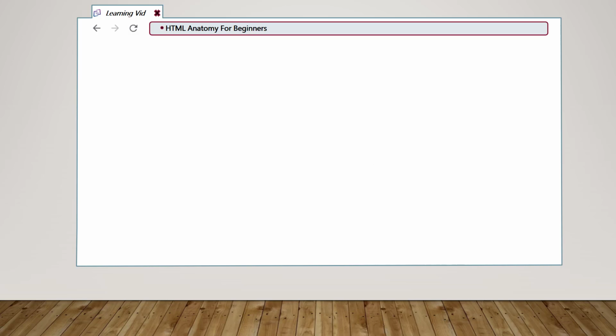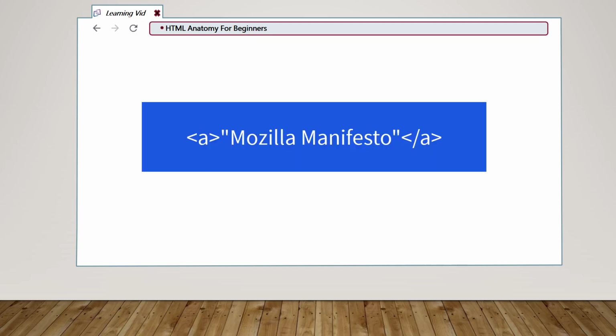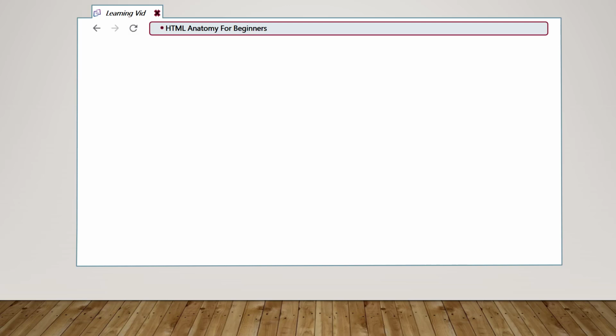Links. Links are very important. They are what makes the web a web. To add a link, we need to use a simple element, a, being the short form for anchor. To make text within your paragraph into a link, follow these steps. Number 1, choose some text. We chose the text Mozilla Manifesto. Number 2, wrap the text in an a element, as shown below. Number 3, give the a element an href attribute, as shown below.